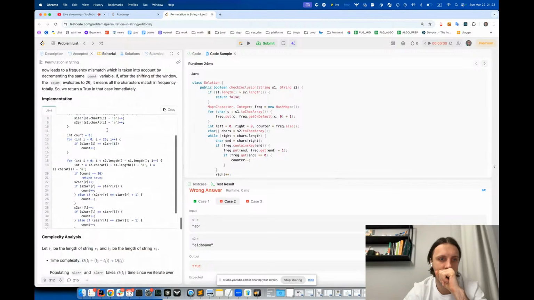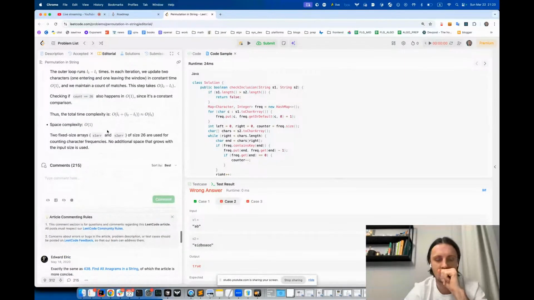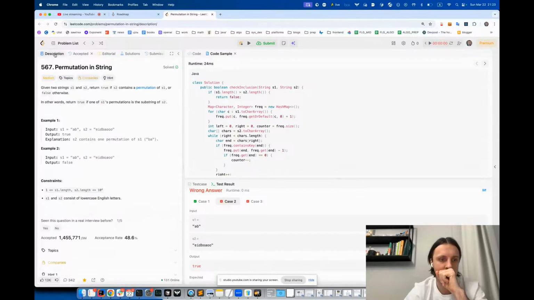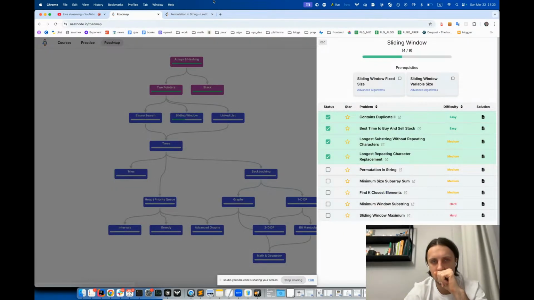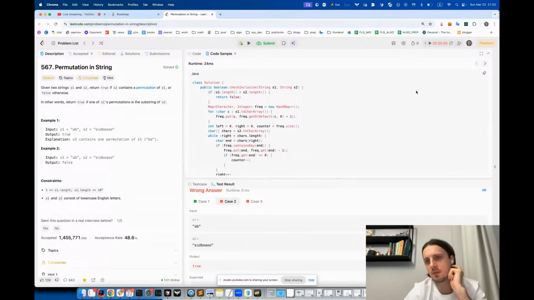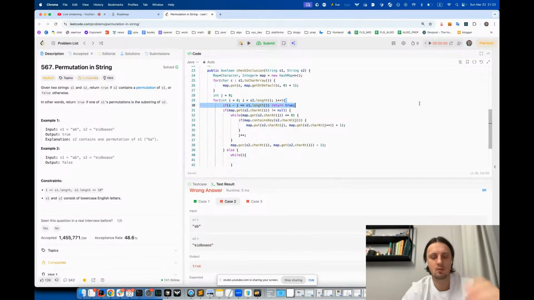Optimize it, sliding window. Okay. Yeah, it looks like a good question, but let me try to implement it maybe with this copy of the array that we have.